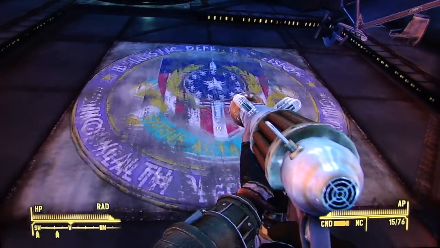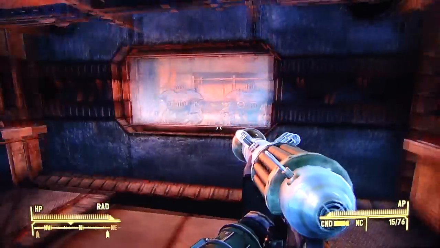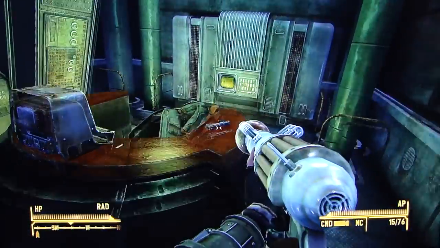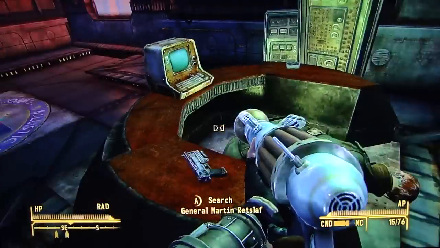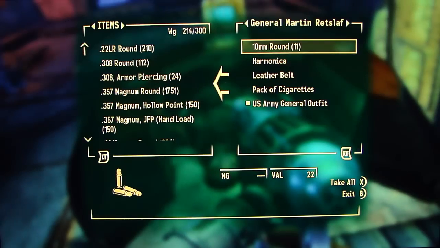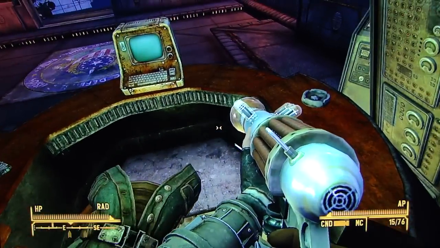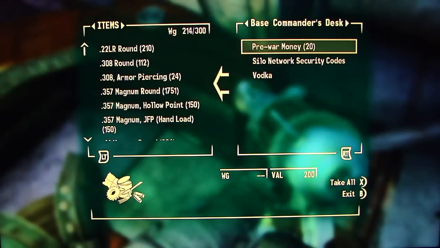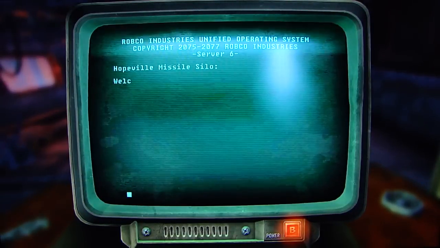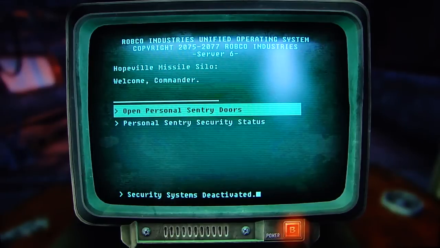What is this? Ballistic Defense Division, Commonwealth Defense Administration. Huh. Sighted beeping, huh? 10mm pistol. It's General Martin Retzlaff. He's dead. Open the commander's desk. Got the security codes. Deactivate the personal sentry systems. Open the personal sentry doors.